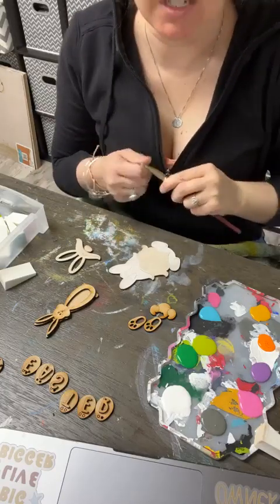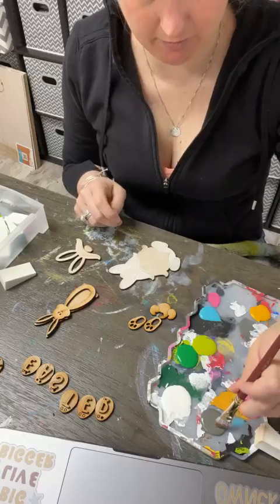I've got all my brushes set aside to take upstairs and boil. Hopefully I can clean them up. I've been very bad with my brushes.